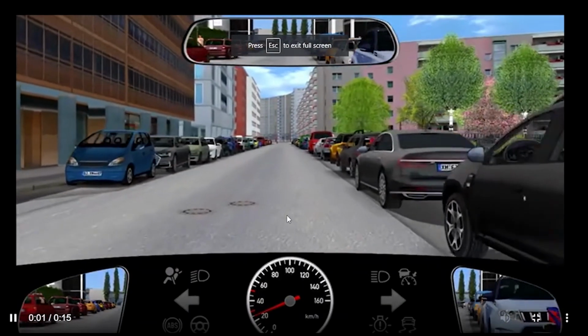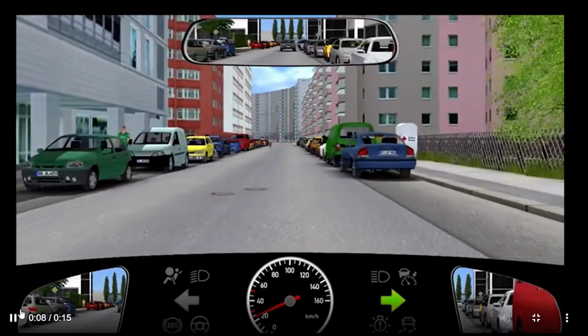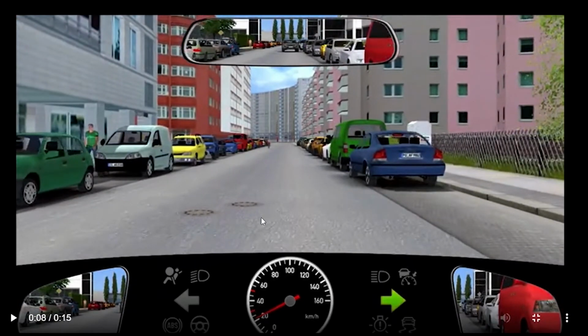So you are traveling on a road with parked vehicles on both sides of the road. One thing I forgot to tell you when I was discussing the Einbahnstraße, the one-way road: cars are parked in the same direction of travel. If you see, this is not an Einbahnstraße, because the vehicles are parked on both sides of the road, but not in the same direction. If both of them are parked in the same direction of travel, then that is an Einbahnstraße or one-way road. Currently it's a main road, with vehicles parked in both directions, oncoming and outgoing. So this rule I forgot to tell you.